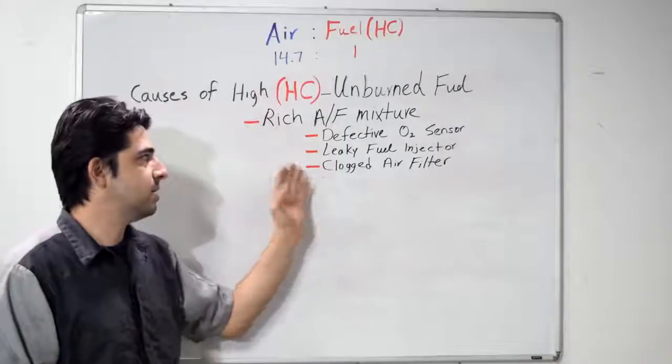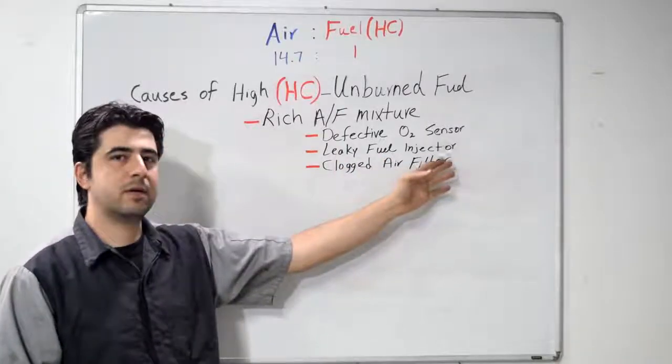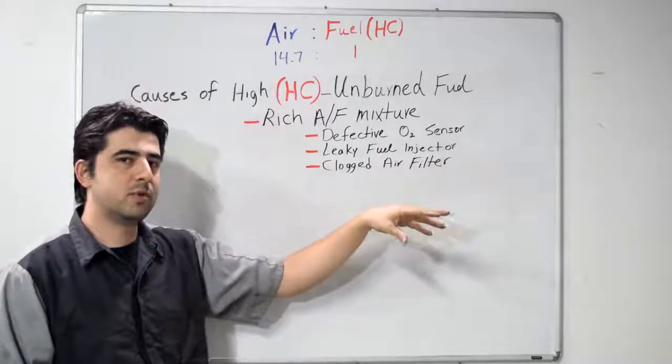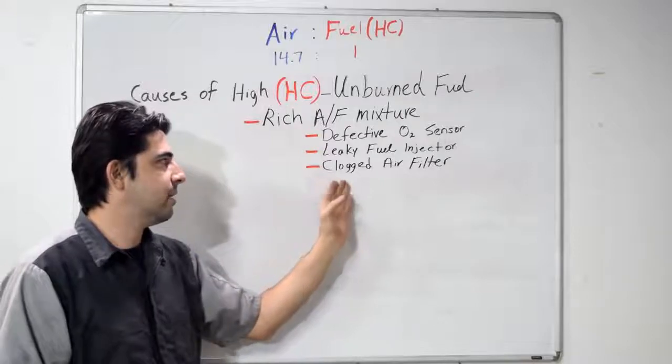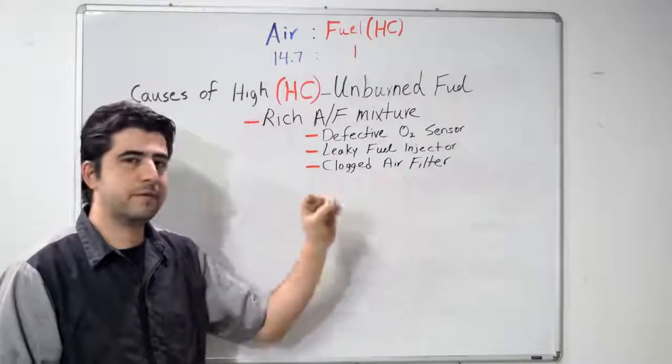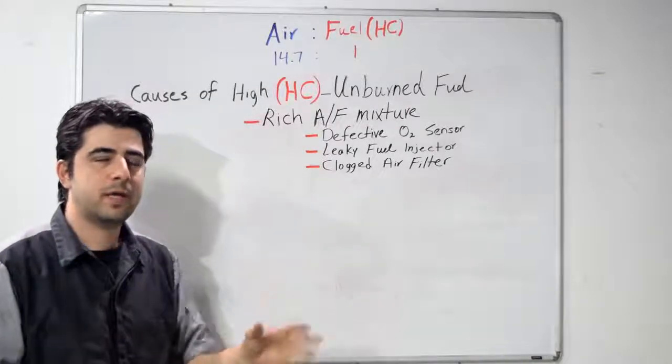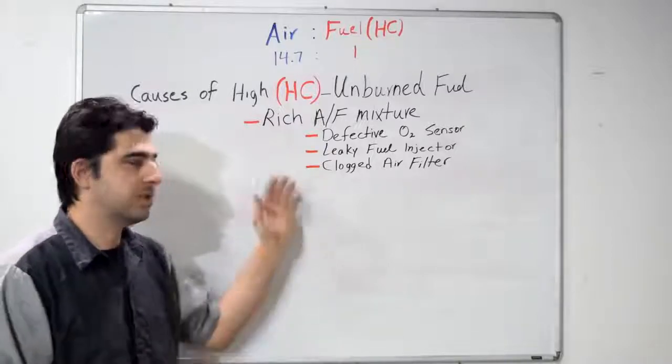Now, besides the O2 sensor, a leaky fuel injector or a carburetor that's not adjusted properly could pump too much fuel in your engine and cause a rich condition. And on the air side, a clogged air filter can choke off the air that's going into your engine, therefore throwing off the balance and causing a rich condition as well.